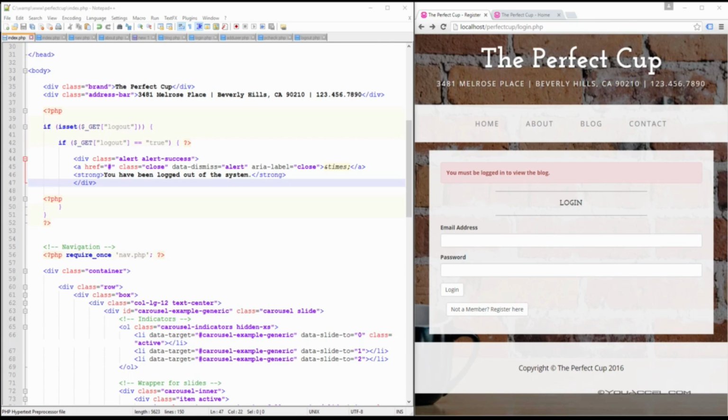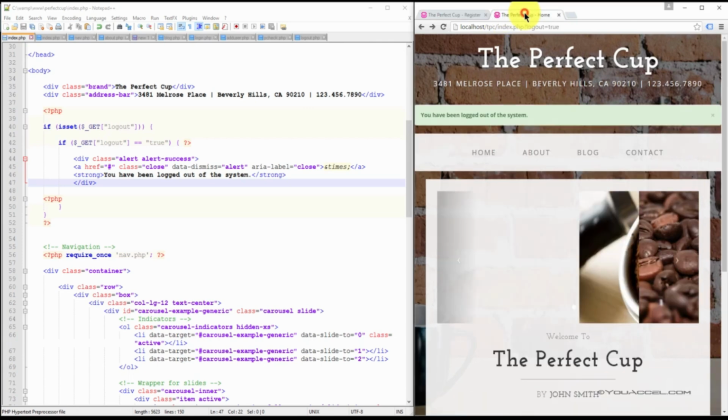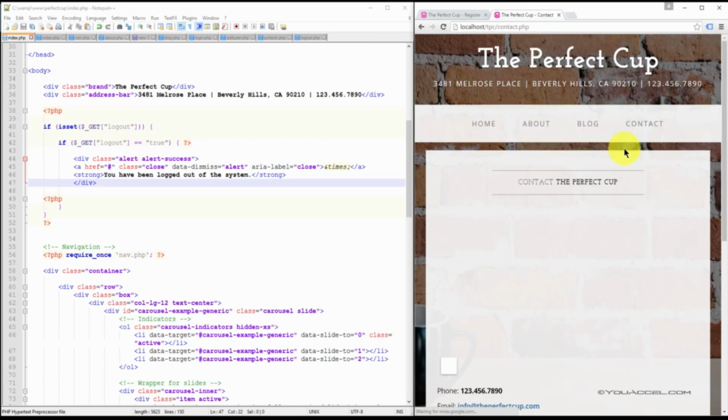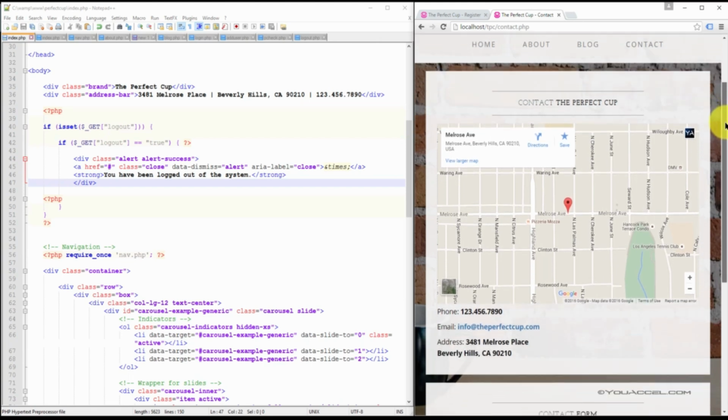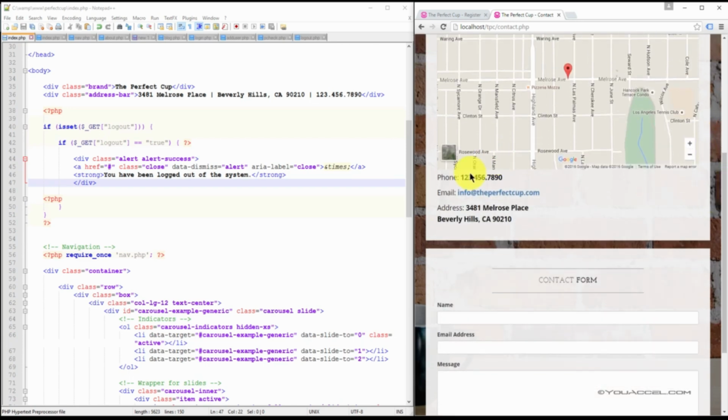In this lesson, we'll create the contact page shown in this example. This is the completed version here, and this is what we'll be creating. The page will consist of a map that shows a graphical illustration of the location using Google Maps, and the address is this one here. Underneath the map, we have some contact details, and we also have a contact form.